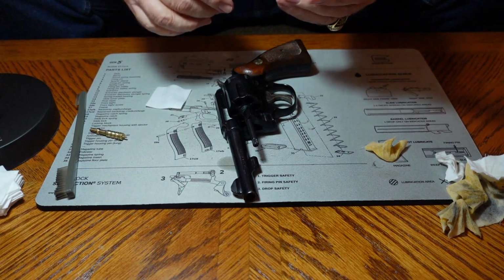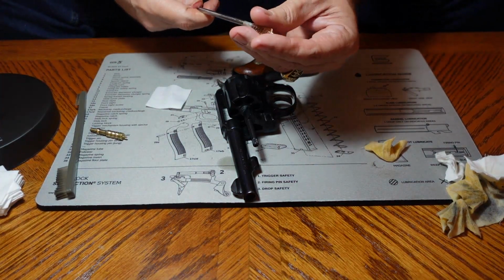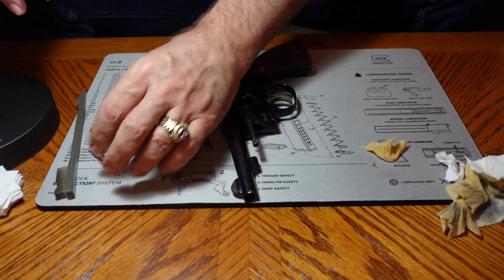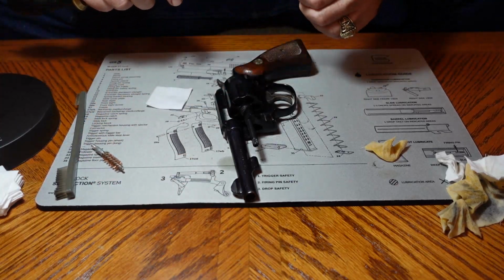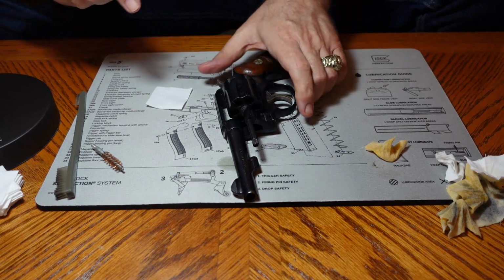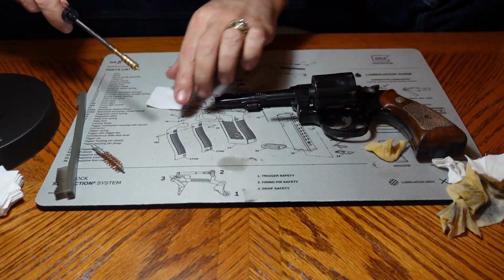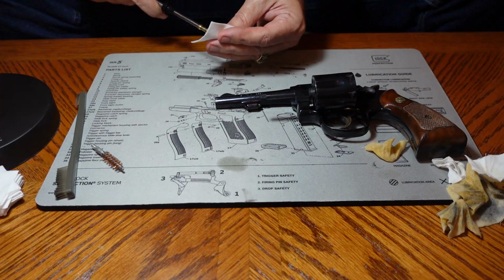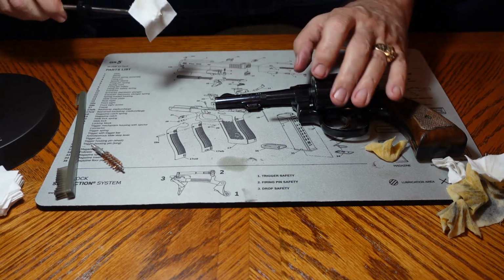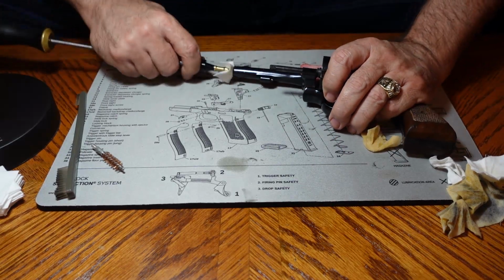So, after that, since we had to do it twice, we're going to have to go through the same thing with drying the bore. And after we get it dried up again, then we're going to have to inspect it again and see if we got those deposits out that I saw that I didn't like. So, back in we go again.